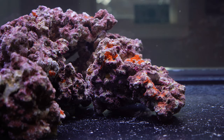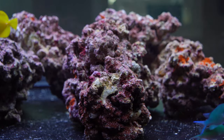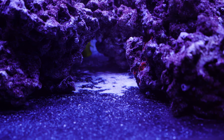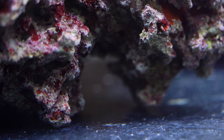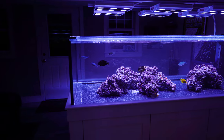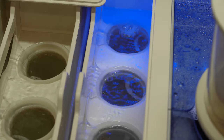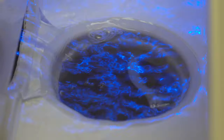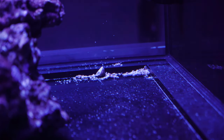However, I'm starting this tank with very porous live rock, which is a great home for bacteria, and I should be able to easily spot and remove detritus without any sand around. As I mentioned in the prior video, I created some space underneath the aquascape to make it harder for detritus to settle on the bottom. With strong flow, it should be easier to elevate most of the detritus into the water column and export it via mechanical filtration. I also plan to siphon any additional detritus on the bottom during water changes.